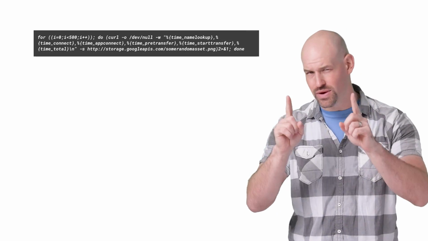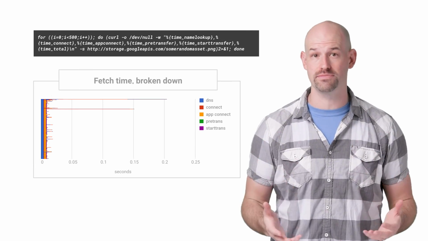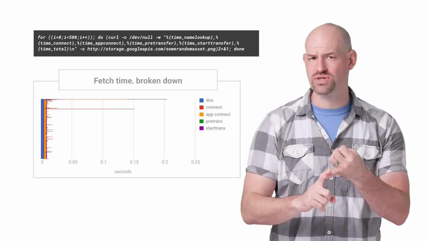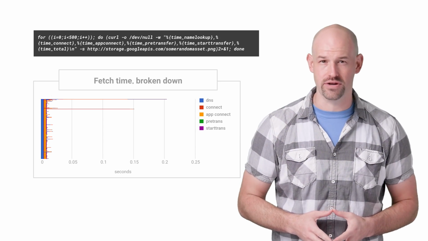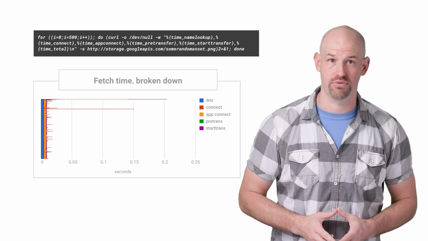Now, by the way, if you're super interested, you can modify your curl command to spit out all the subsections of those requests and graph those individually. Things like DNS resolve time, connection, and pre-transfer speeds can vary between CDN providers. So it's sometimes nice to see how these things break out so that you can compare them properly.